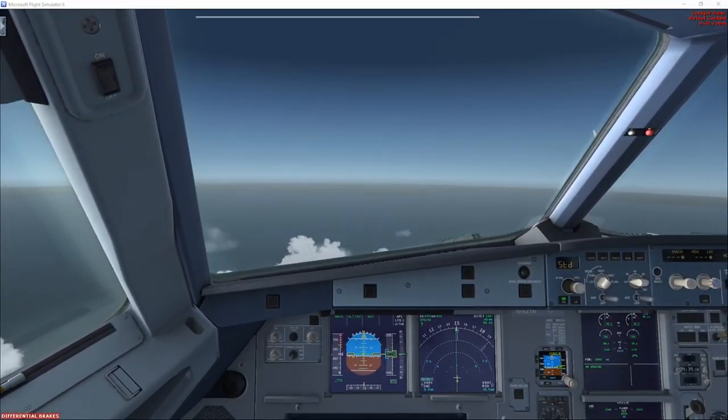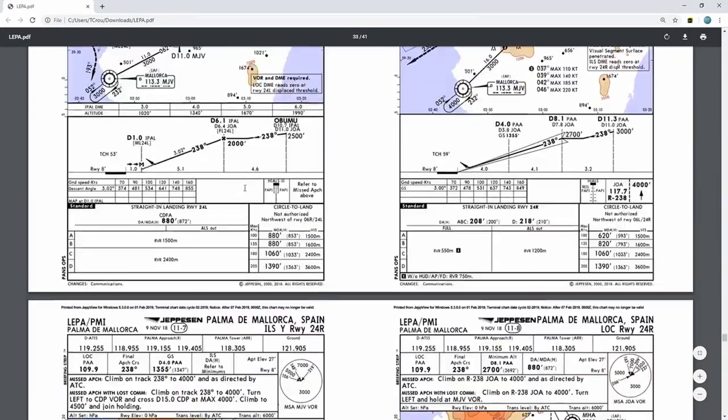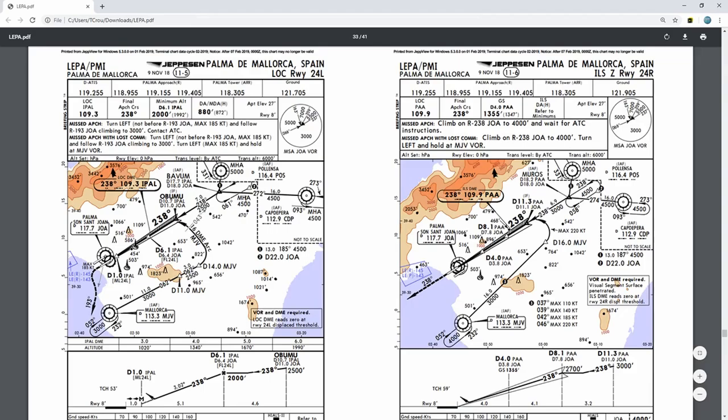So, this is Sue, and this is a Yankee. Which one did we pick? I think it was Yankee? Yeah, it was Yankee.